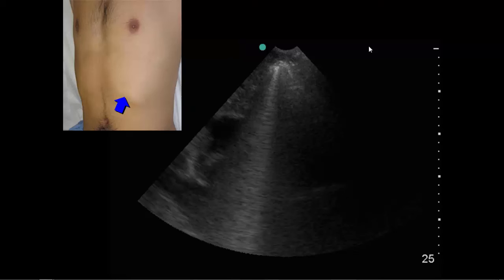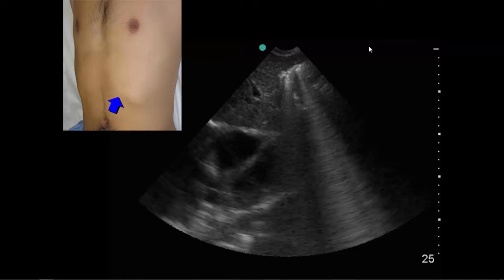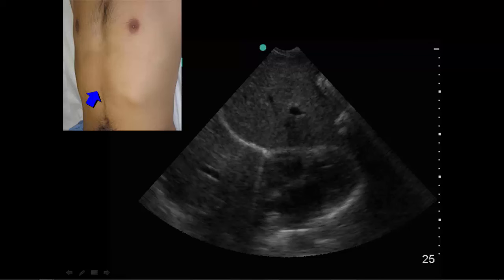Let's move away from the area giving us a poor window and move towards the better window. Paradoxically, we move further to the patient's right to image the heart, which is a bit of a left-side structure. As we get more and more liver in the near field, we start to see a really good window allowing sound energy to pass through for a good sub-xiphoid four-chamber view of the heart. Down here is a mirror image artifact, caused by sound reflecting off the diaphragm — the image of the liver bounces back and forth off the diaphragm, creating a false, deeper image of the liver. This fake liver is really just a reflection across the diaphragm acting as a mirror of real liver tissue.